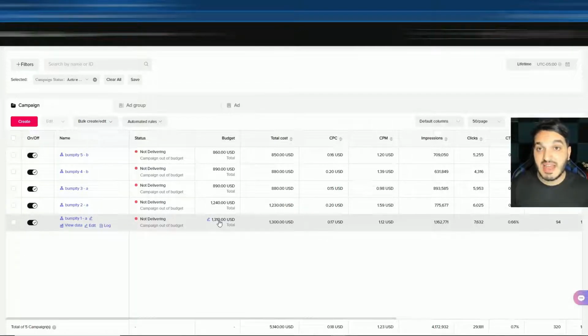And I was just saying that it may feel annoying to do this sometimes because you have to be on your computer all day, every day. Also, if you're not available near your computer because you're somewhere outside, don't worry, you could still bump your glitch campaigns. There's two ways. You could either install TeamViewer that allows you to access your desktop from your iPhone or Android. Another way is that you could also download phone apps that allow you to view desktop versions of the TikTok Ads Manager website, and that allows you to bump glitch campaigns from your phone.